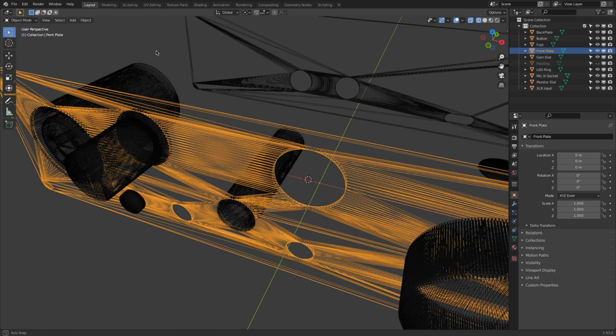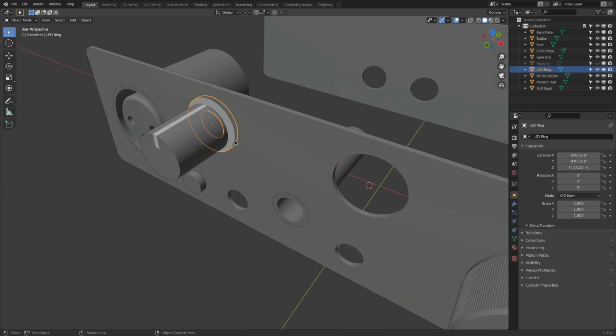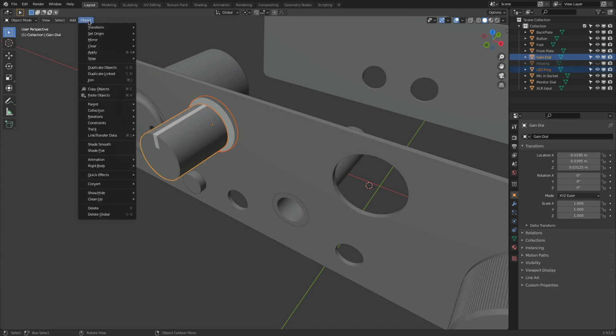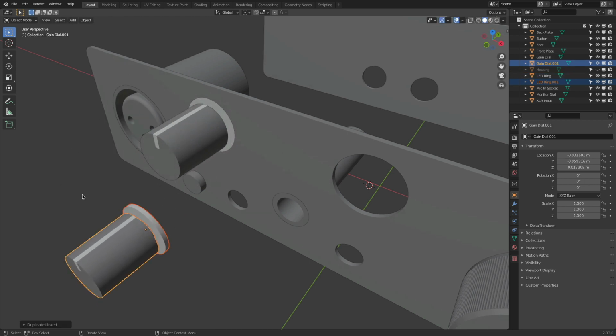Then we leave the edit mode. We can go back to shaded mode, select this one and shift select this one. Now here, this is actually important. In Blender, you can make two types of copies, a duplicate or a linked. A linked, think about it like a clone. We want to do linked. Click this to there. Very good.